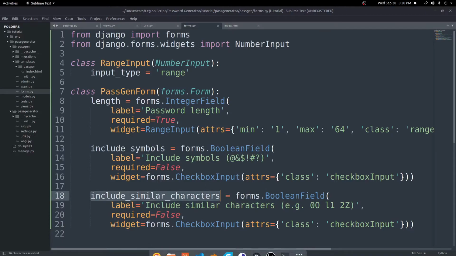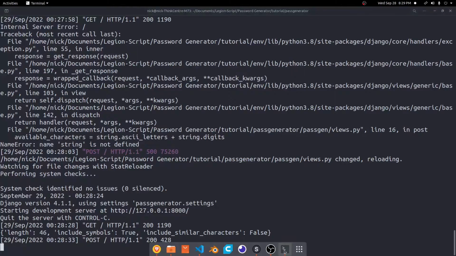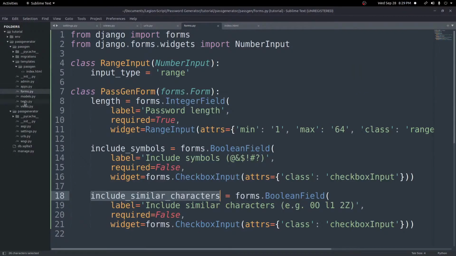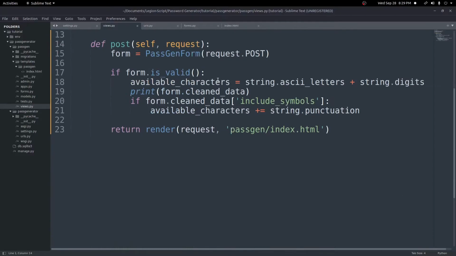Each of these will have a value inside of cleaned_data, and it's just a dictionary with the value. So we set the length to 46. We did check include symbols, so that's set to true, and we did not check include similar characters, so that's set to false. So in the case of what we're doing inside of our view here, we're checking if form.cleaned_data include_symbols is true. If it is true, then we're going to add the punctuation.